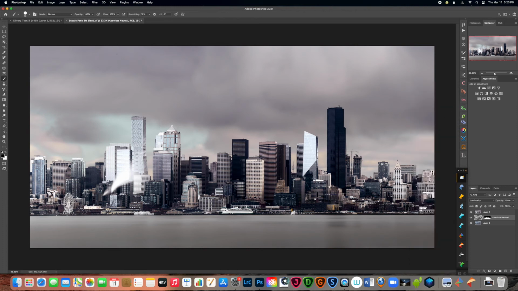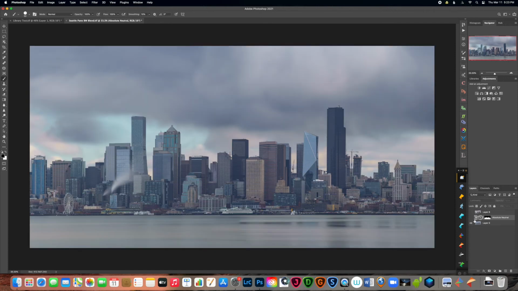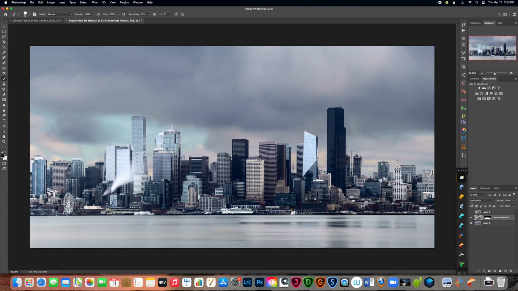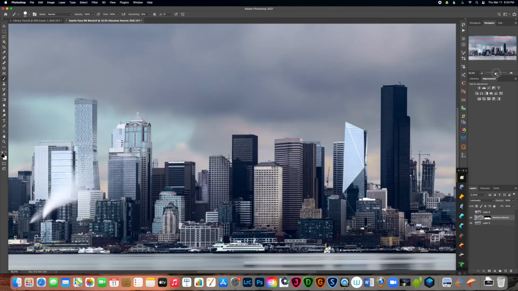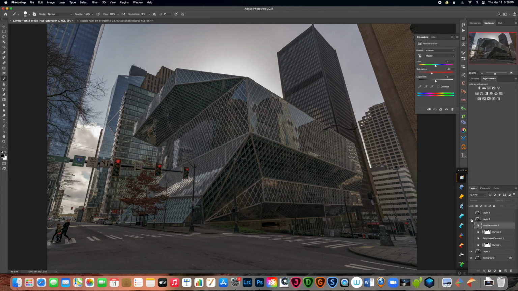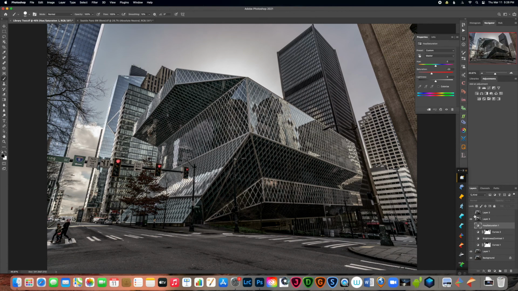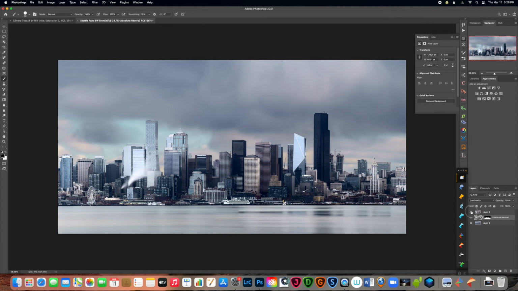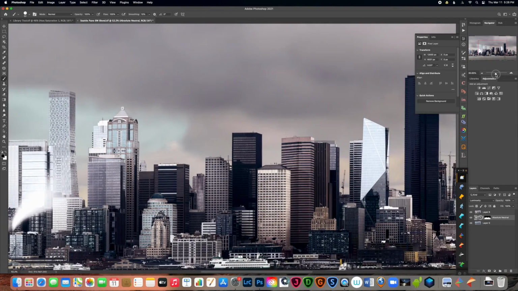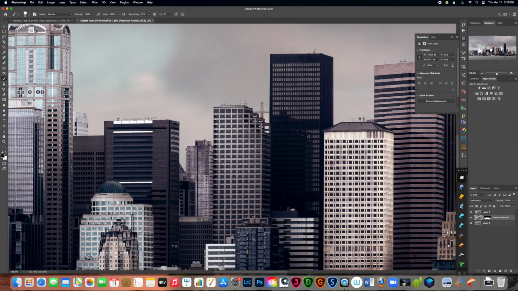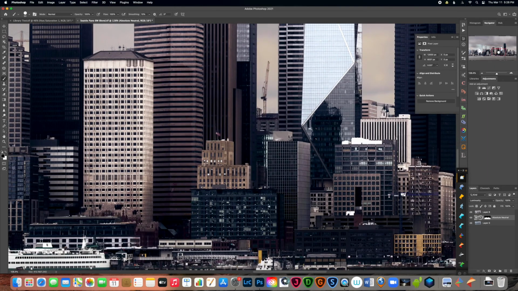So anyway, that's just a quick tutorial on how to use a black and white image blended onto a color image to make a very 3D, high contrast image without using the contrast slider and ruining everything. That's a quick tutorial on how to go from color image to black and white with the black and white layer. Like I said, what it does for this one, I really like it. Really 3D looking, more contrast than just making a bunch of contrast adjustments. It's just a very simple, easy way.